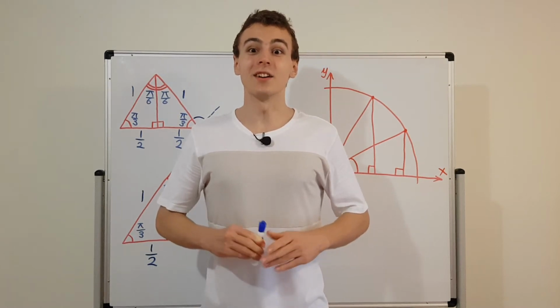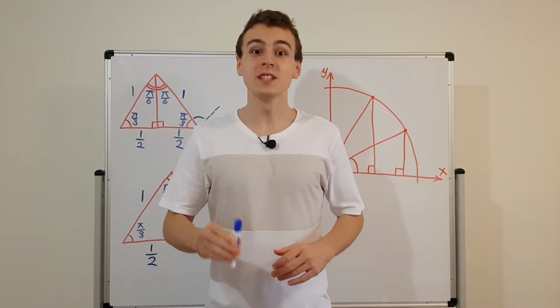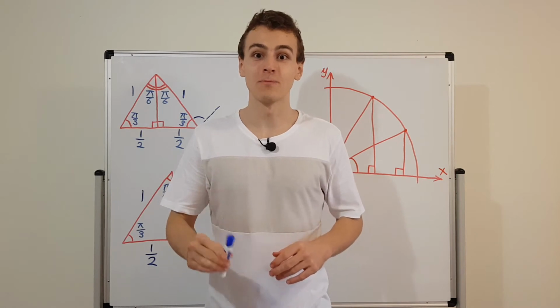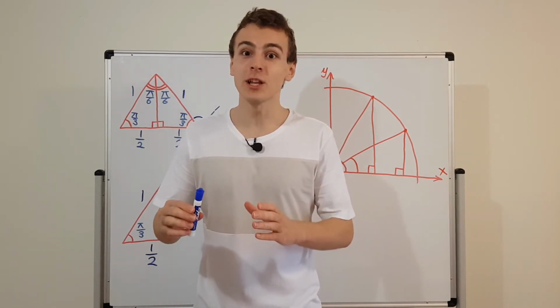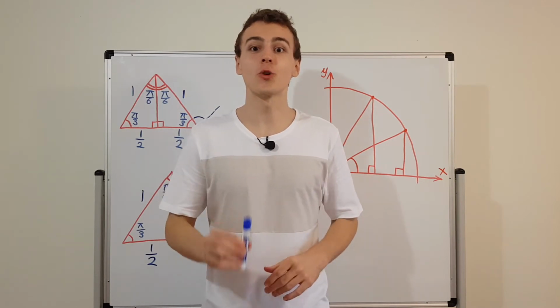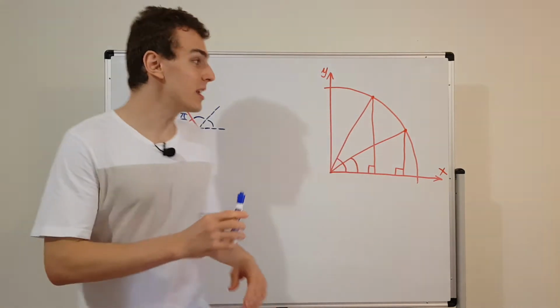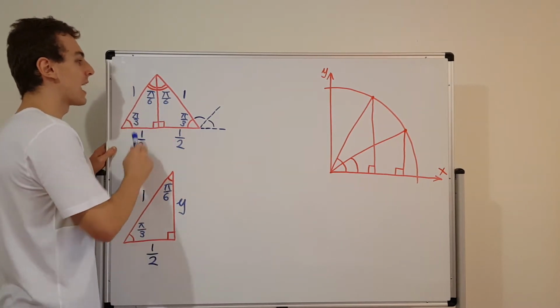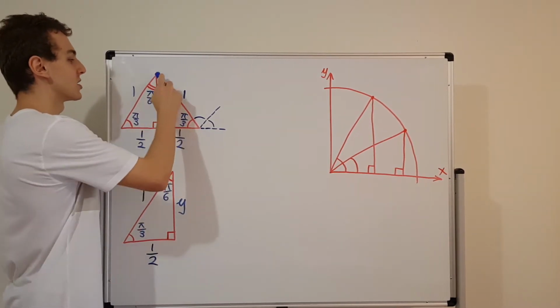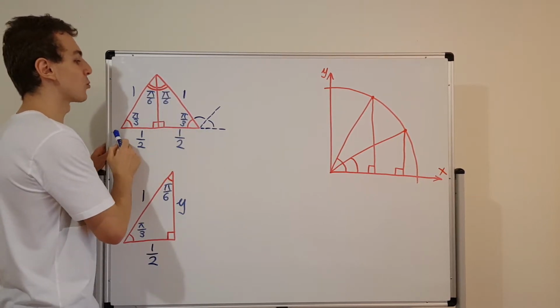Let's investigate another right triangle that lives in the unit circle. First, we're going to have a look at an equilateral triangle, and we're going to use that equilateral triangle to construct the triangle of interest. So this is the equilateral triangle. And this particular equilateral triangle has side lengths of 1. So this is 1, and this is 1.